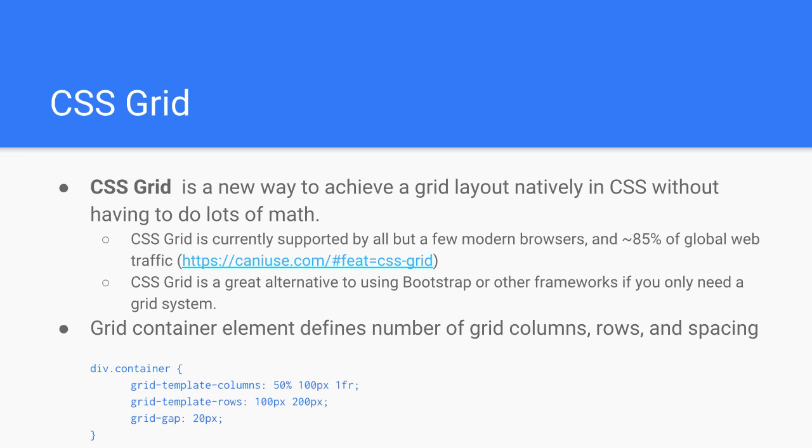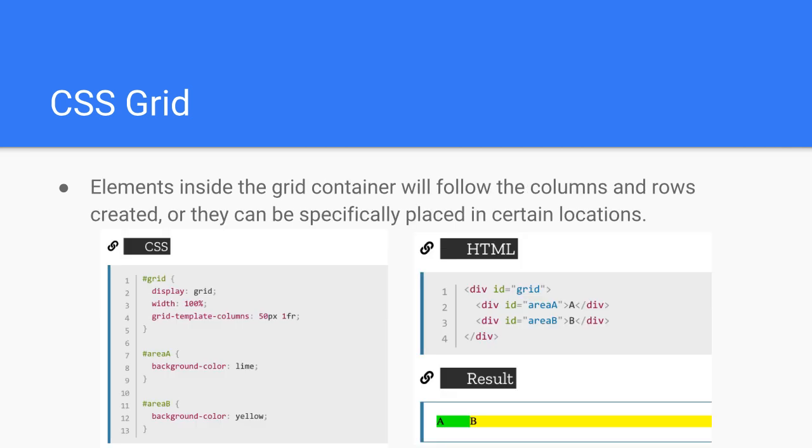And now whatever content, whatever divs we have inside of this div container, based on their order, they will fill these slots. So the first div will go in our first 50% column and on our first 100 pixel row. Our second div will go in the 100 pixel column and the 100 pixel row. Our third div will take up that third space. Our fourth div then is going to be in the first column but the second row, and so on and so forth. So we don't have to do any styles on the divs themselves that go in the columns. We just set the rules on the container and say, here's what columns you should have, and then the content will automatically fill in the gaps. Really, really useful.